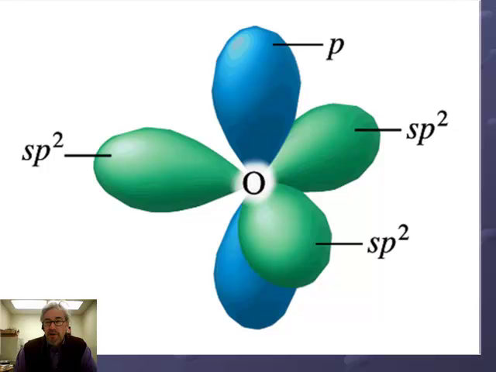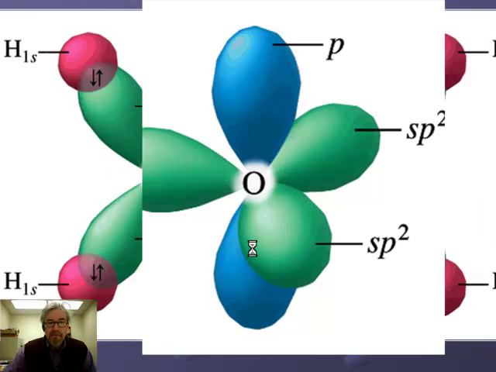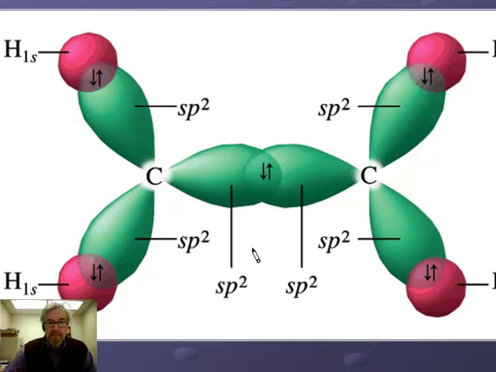This is what it looked like physically. There's the oxygen atom in the center. We have three sp2s at 120 degrees from each other, and then we have that one unhybridized p orbital that's 90 degrees from that plane. Another example would be C2H4. Carbon is making three bonds here, one to another carbon and two to hydrogens, and the hybridization that has to take place is sp2 hybridization to make three bonds.